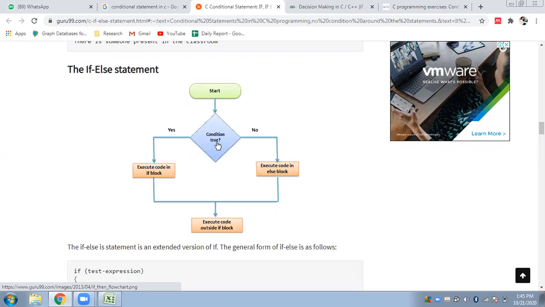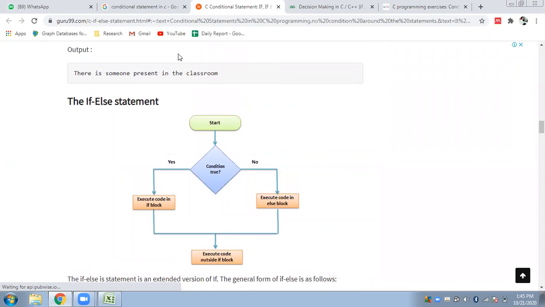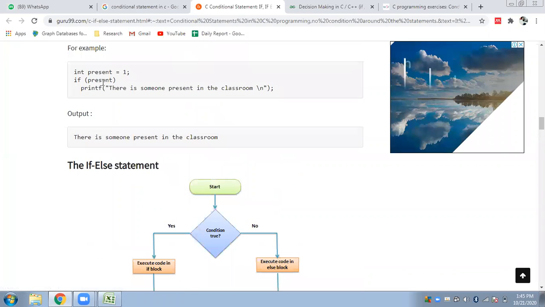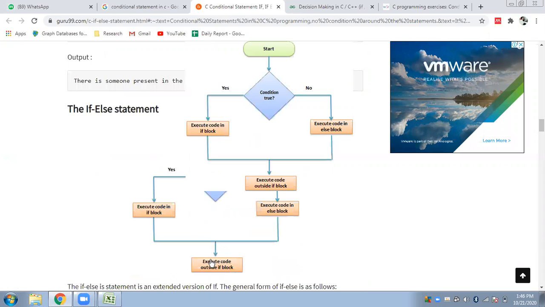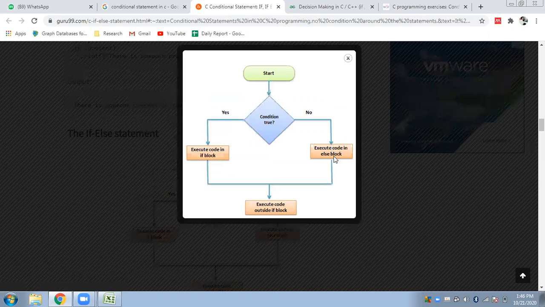Now if the condition is found to be false, then you will be following this path. In that false part, there will also be some statements, unlike the if statement, where we had statements only for the true block. We did not have statements for the false block. Here we will have statements for the false block also. That is why it is if else. So here we have statements for the else block also, and that you will have to display, and then you exit the statement. Fine.